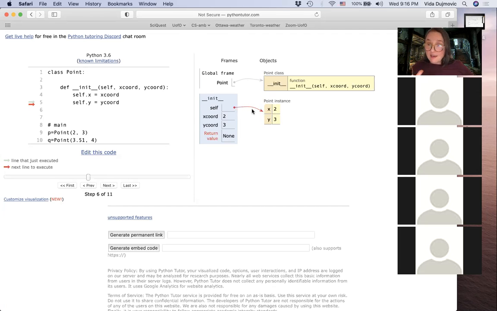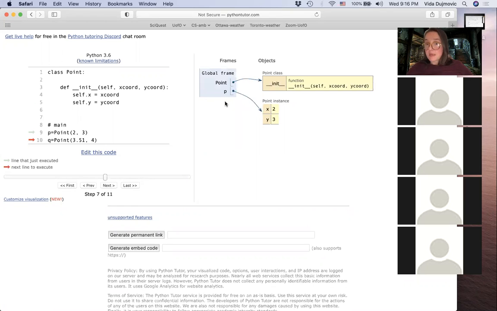Silently, the address of this object that is created is now stored in a variable to the left. So when I press next, as usual, the function will terminate, but the variable p will be created and it will be pointing to this object that we just created. So that's what happens there.